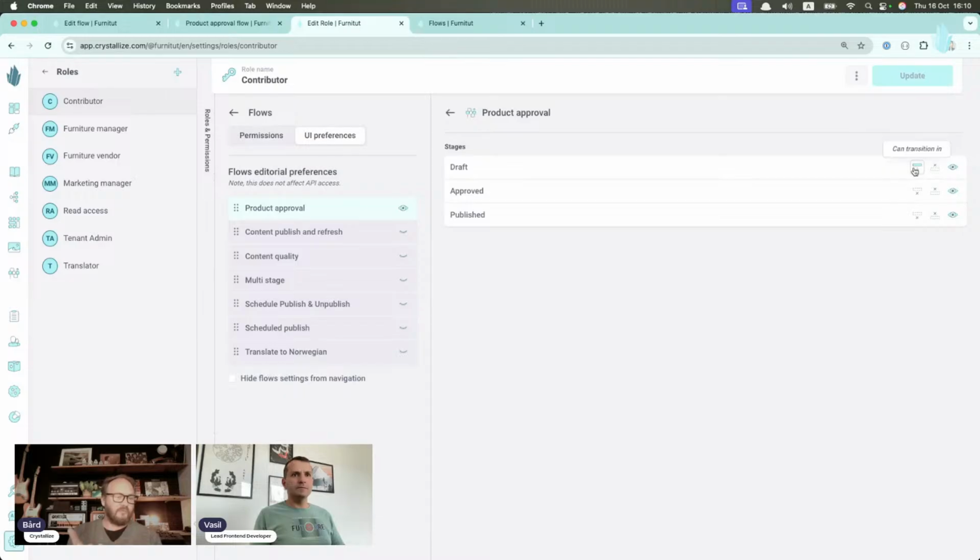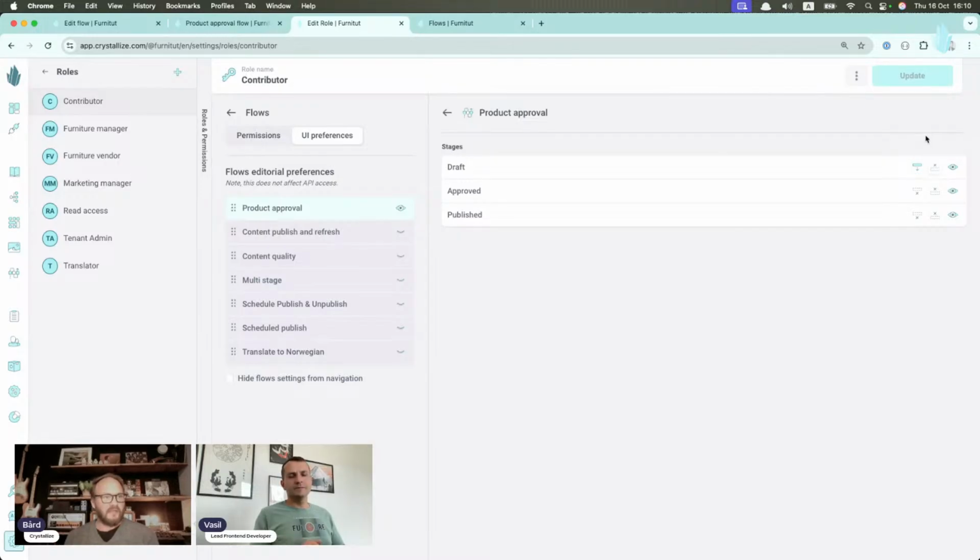example, remove it from the flow because they made a mistake, you could have the transition out permission. It allows them to transition it out, but not into any of the other stages, but you will be able to drop it to remove it from the flow, right? So if you want this, call it undo safety, you would enable that. But in this case, we're quite strict, so we don't want to do that.